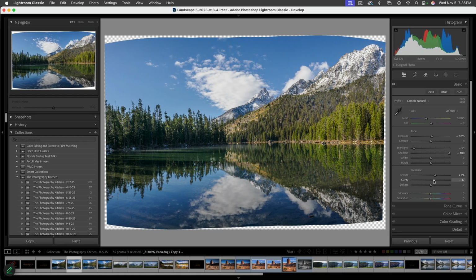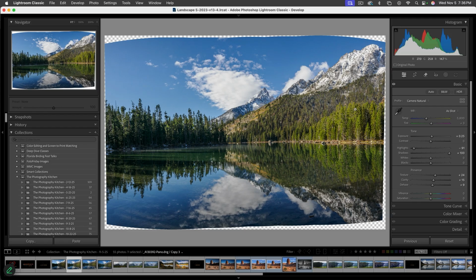So if we add a little bit of clarity, just to show you, let's go all the way, we can make it look really ugly. Do you guys remember when HDR first started showing up, the HDR programs, and everybody's images looked like this? Because the HDR programs are out of control. Just be gentle with them. And as far as dehaze goes, it's going to darken up the entire image, which in this case is actually kind of nice.